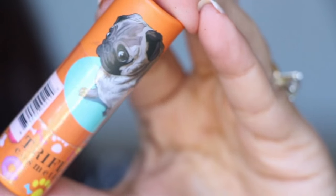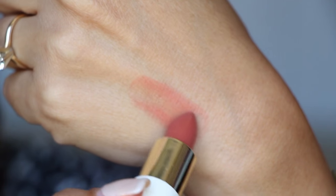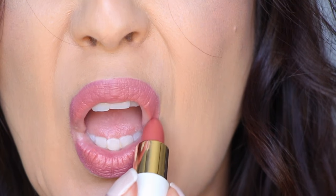The next thing is from Trifle Cosmetics — it has a little pug on it, he's cute. It's a lip parfait in the shade 'Guilty Pug.' Such cute packaging — reminds me of Tarte's recyclable-style containers. The lip color is really pretty, like a very neutral orangey tone. Very creamy. It has a little bit of a tropical sweet scent, but not strong at all.